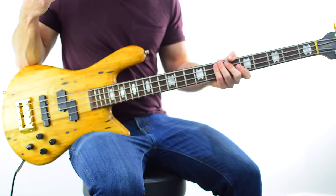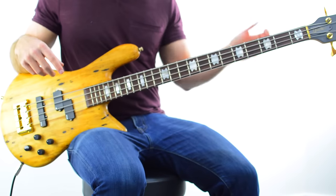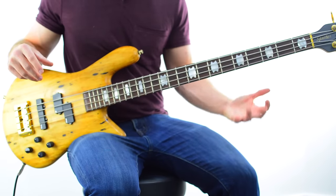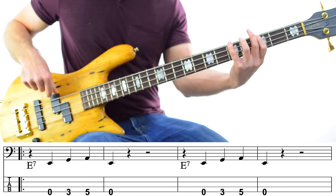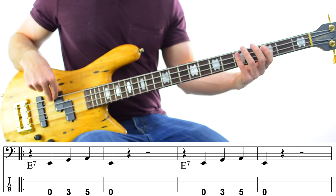Now this one's starting on beat 2, and there's a similar kind of call and response as the last example. In the actual original recording, I think it's vocals and guitar doing a thing, and then the band responds with this kind of idea. 1, 2, 3, 4, 1. Just like that, right? So a call, 2, 3, 4, 1.